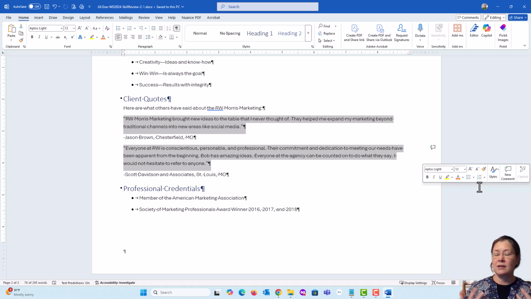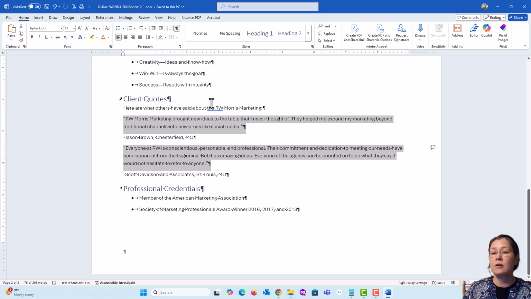So I want you to go ahead and get that tool. If you want to do this first and then do this second, then you can. If the formatting doesn't work correctly, then we'll certainly undo and go back and do it step by step the way they did. I wanted to introduce that to you.